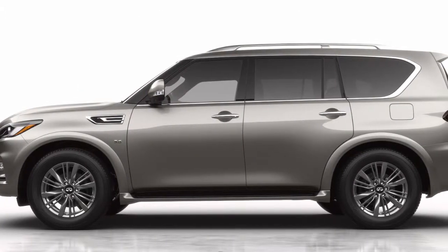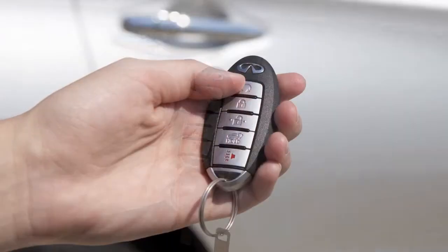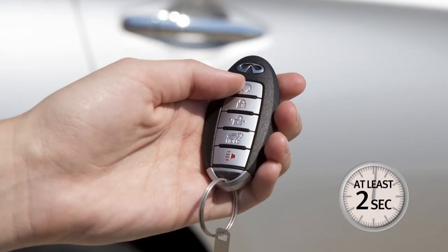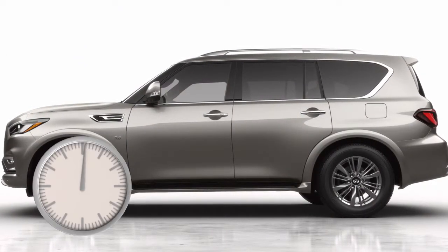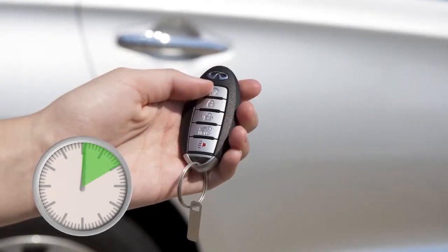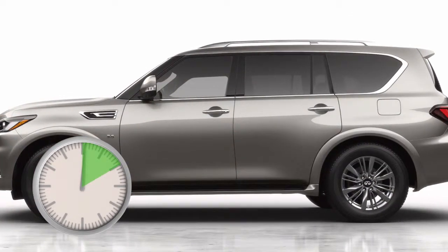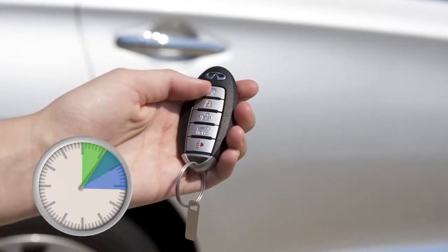To extend the time for one additional 10-minute period, press the lock button on the key fob, then press and hold the engine start button for at least 2 seconds. Runtime will be calculated as follows. The first 10-minute runtime will start when the remote start function is performed. The 10-minute extension will start immediately after the remote start function is performed a second time.